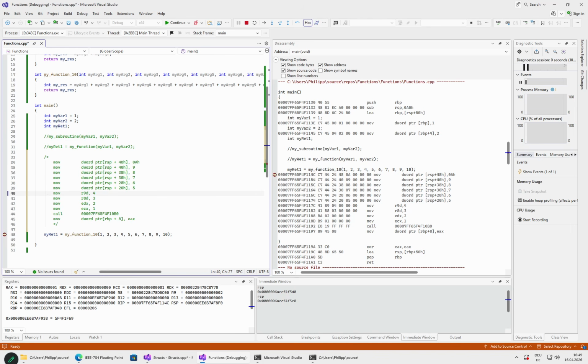Right, so here: RSP plus 18 hex, 10 hex, 8 hex, and 0 remain unused. Okay, so let's go, and here of course this would be the name of our function.